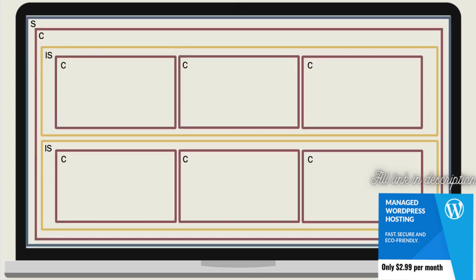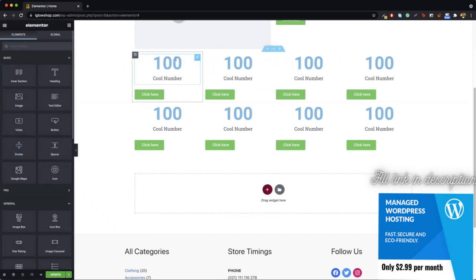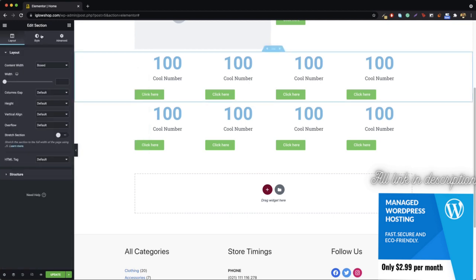Similarly, there is another thing that you can do. Let's suppose that you want to create one single section only, and you need a background image. You need to upload a background image. So let me show you how to upload a background image. Then later on in the next video, we will understand it much better. I will right click on it and click edit section.